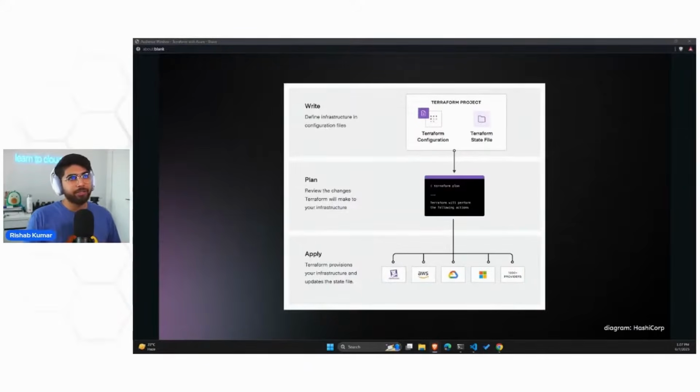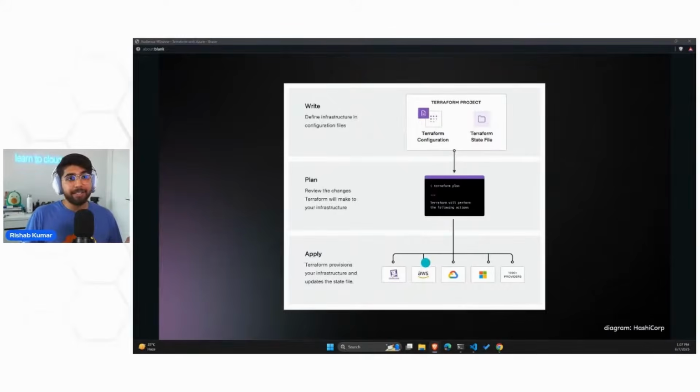So this is a bit more in-depth explanation. You have your Terraform project right here. You have your configuration file and a state file, and we'll talk about what a state file is. You write your Terraform code file, and the syntax that you use is called HCL. It's really close to JSON and a mixture of YAML, but you'll see it in action in a few minutes.